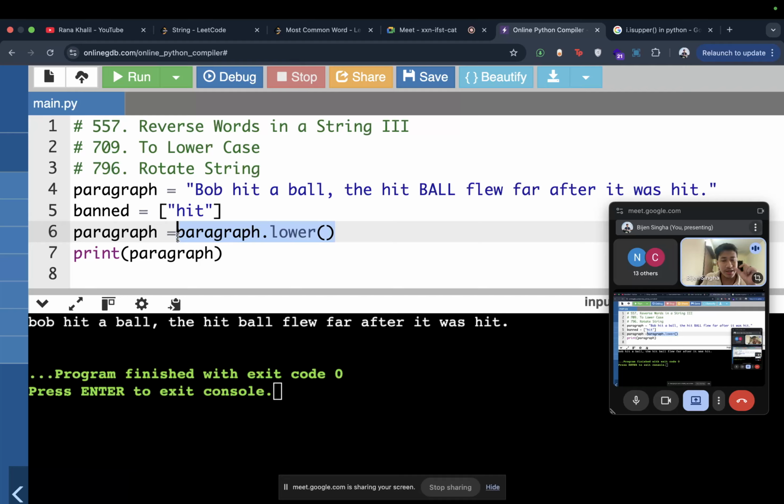Now, second task. What is the second task, guys?